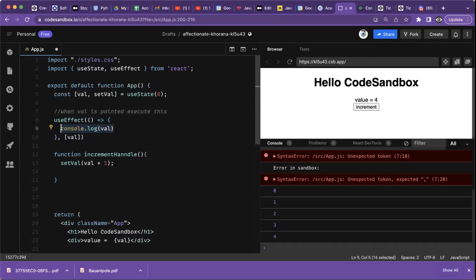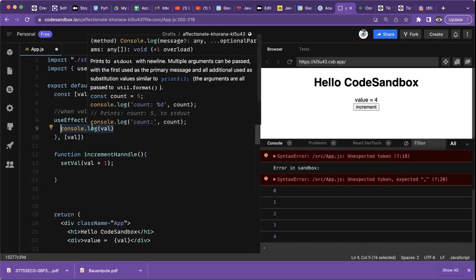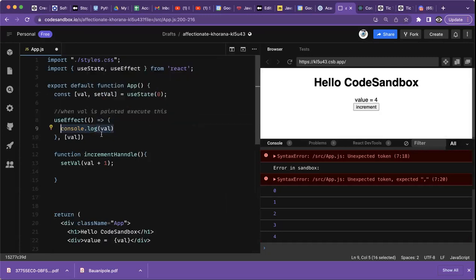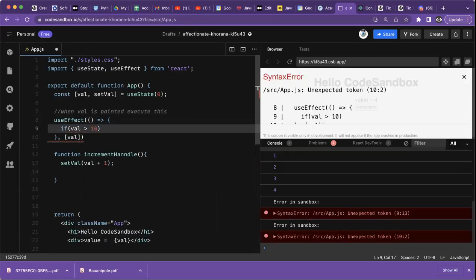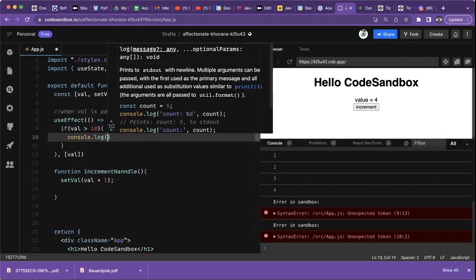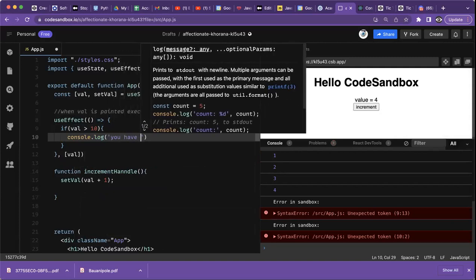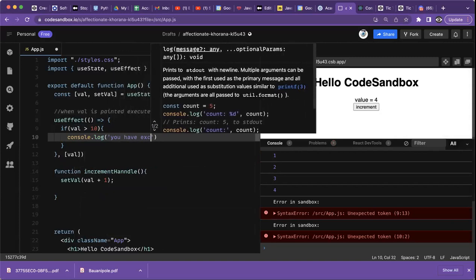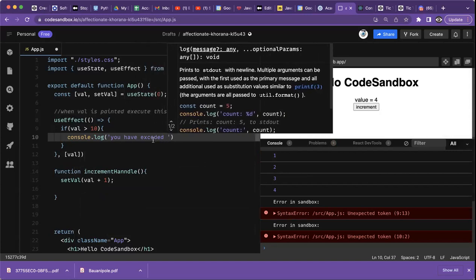Now we're gonna write that logic. If val goes over 10, I wanna say, hey, you're going over 10. Because I'm getting the right location where the value is updated, I can actually do that. So here I can say if val is greater than, let's say, 10, I would say console log, you have exceeded, is that the right word?